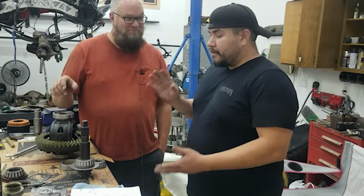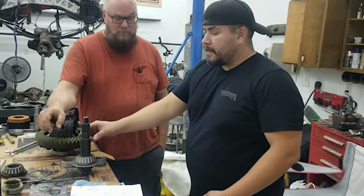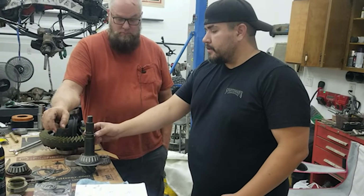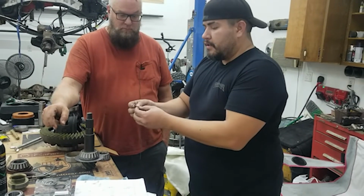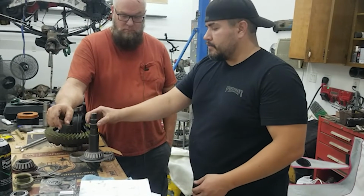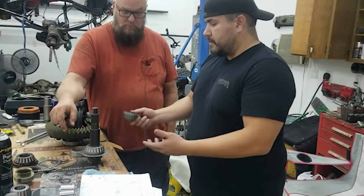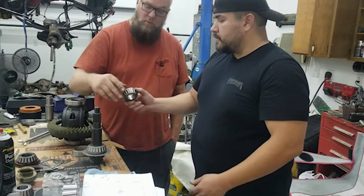All right, Eric, so we've got the pinion out here again, just doing some final assembly, right? We measured the shim stack out of the old pinion and matched up the shims that we got with the new set, and we set these on. How does that affect everything here on this new setup?